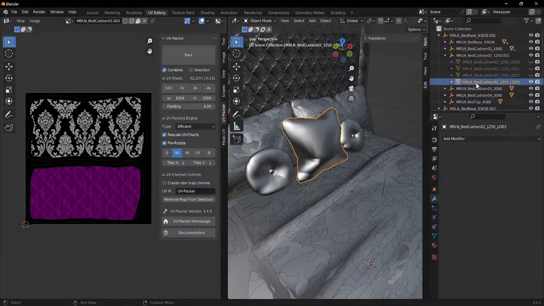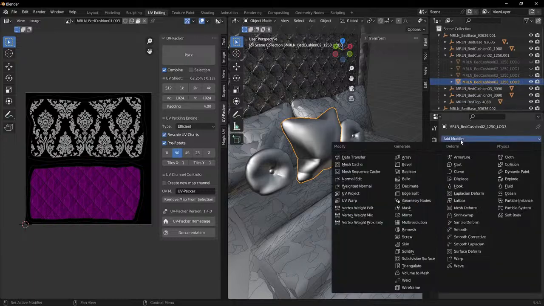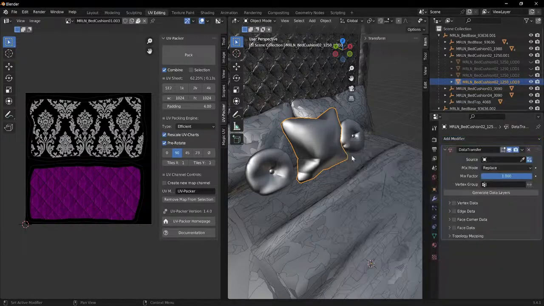So anyways, yeah, the bigger the object, of course, the further away you'll want to be. The closer, or the smaller the object, the closer you'll want to get. That's simple as it gets. I'm not sure if I did LOD on this. Okay, so now the next step is going to be the data transfer.